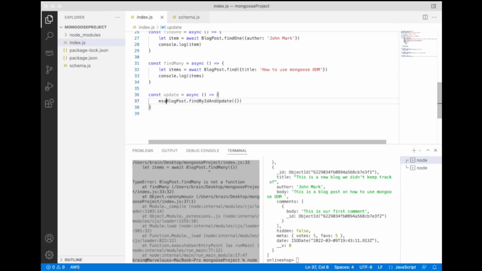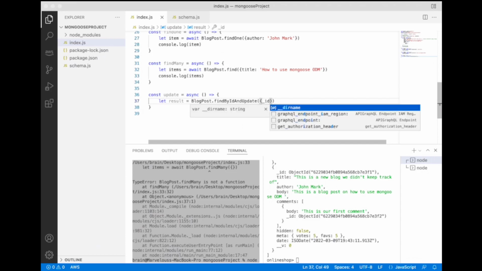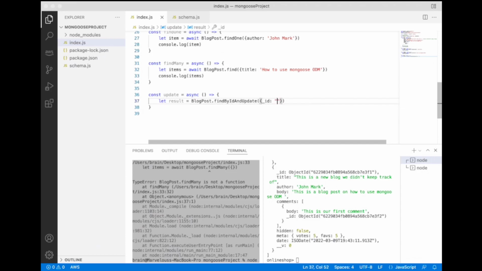Of course, this can be results equals, right? So now I'm going to pass in the ID, and after passing in the ID, I need to pass in the items that I want to update, right? So I need to pass in the ID first.